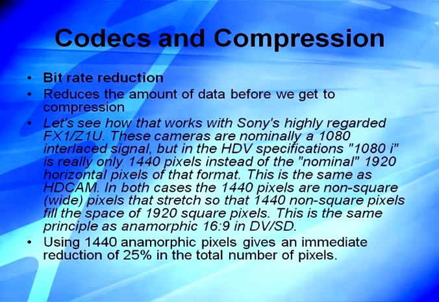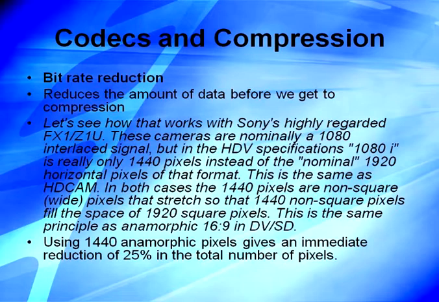All right, so bitrate reduction. What we have to do is reduce the size of the picture. So we're going to take a standard camera like that larger camera that I just showed you there. It's a Z1U. It's a 1080 camcorder, but it records, remember I said, 1440 pixels by 1080 pixels. Just by reducing the amount of recorded pixel data from 1920 down to 1440 pixels, we have reduced the size of the picture by 25%, just in recording less information. Make sense so far? We're not compressing anything yet. All we're doing is reducing the number of pixels that are actually being recorded. We're going to change the shape of them a little bit, but it's not really germane.